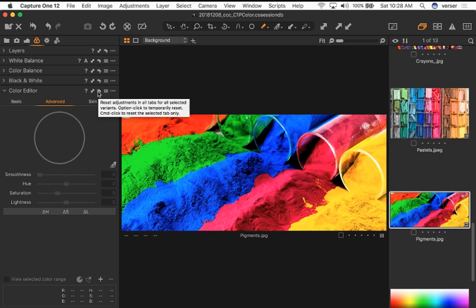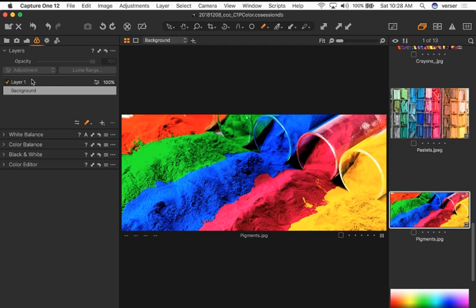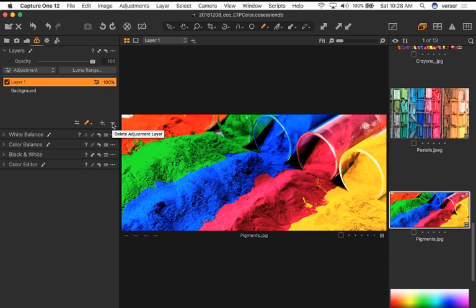However, I do want to do this on layers as well. So I'm going to click to open up my layers. I do have a layer one that's sitting right here. That was the one that was there. It's a legacy one. So I can either click on the minus here to get rid of it, or I can click on the reset tool up here at the top, and it will get rid of that guy. I'm not going to start again here. I'm going to do something different in just a second.